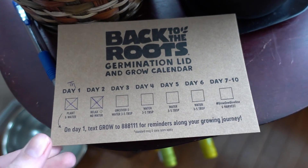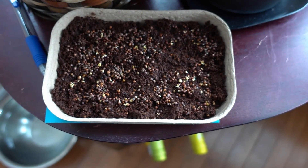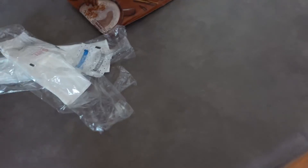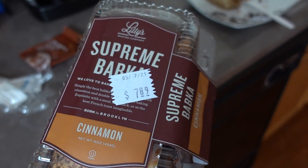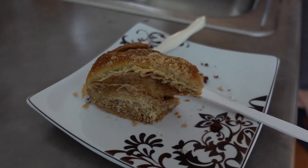Okay, we're on day three so it's time to uncover and see how it looks. It looks pretty much how we left it. Just keep watering — I will now water three to five tablespoons. We also picked up some of this delicious looking supreme babka cinnamon from Jungle Gyms. Francisco pulled out a slice. Did you already try some? No. Are you lying? Maybe.